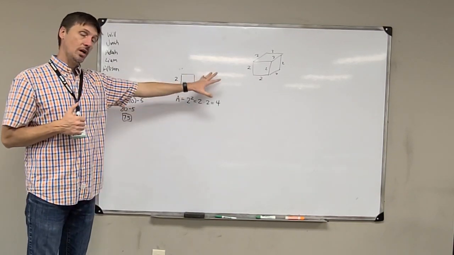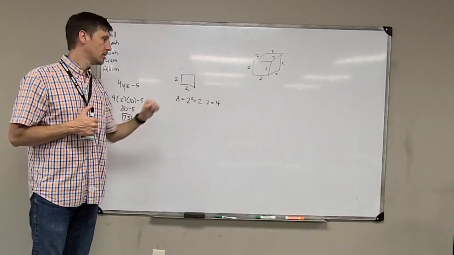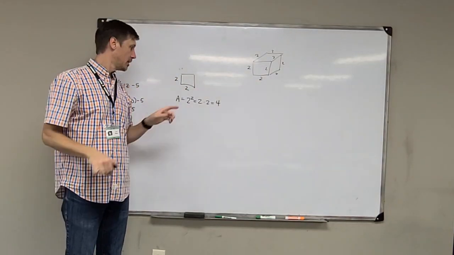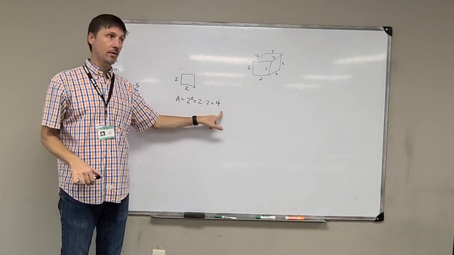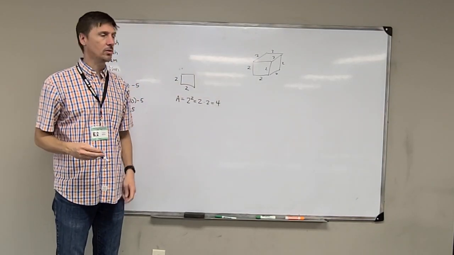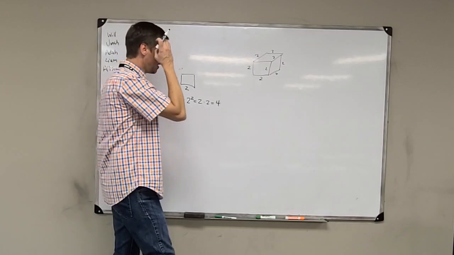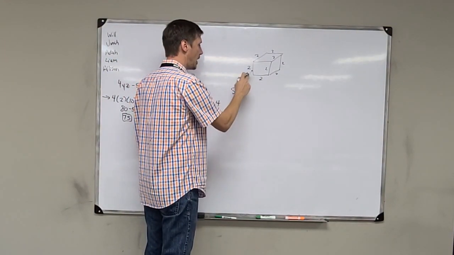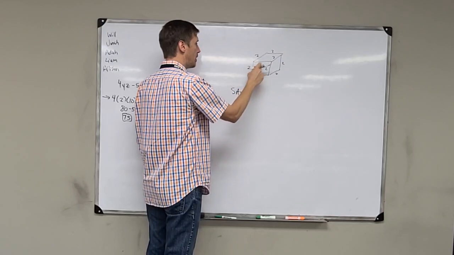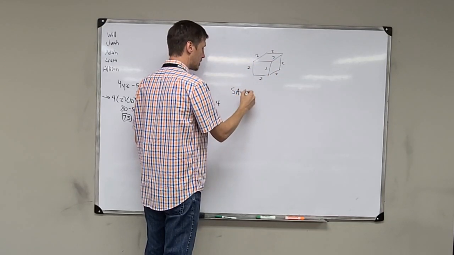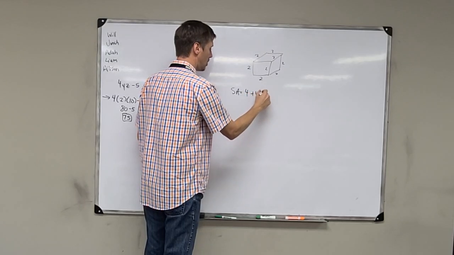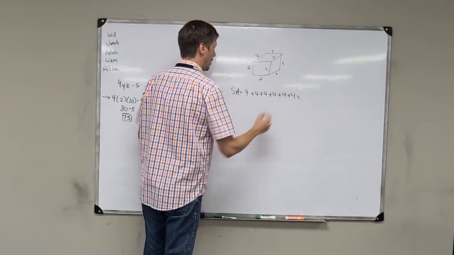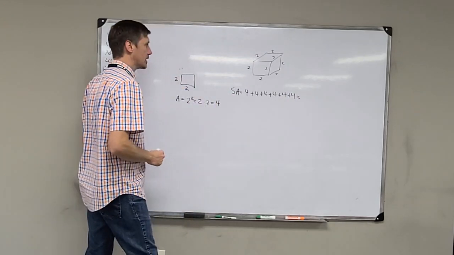So in the case of a cube, we've got 6 different faces, on each side of that cube, that all have the same area. They're all going to have an area of 4. In order to find the surface area, we're going to add up all of the areas of each of those faces. So we've got 6 of them: 4 plus 4 plus 4 plus 4 plus 4 plus 4. And let's actually give this a unit.